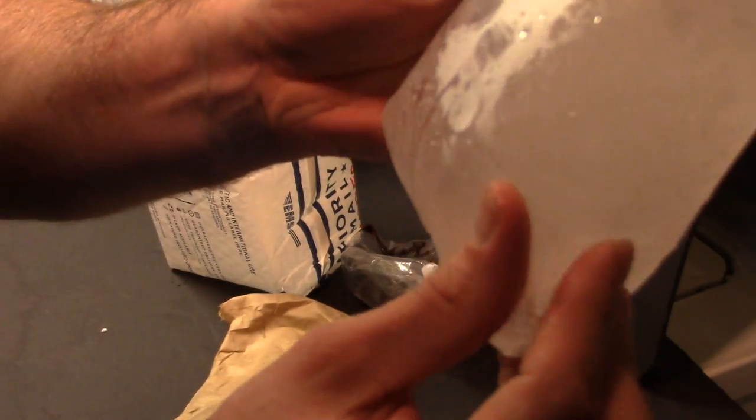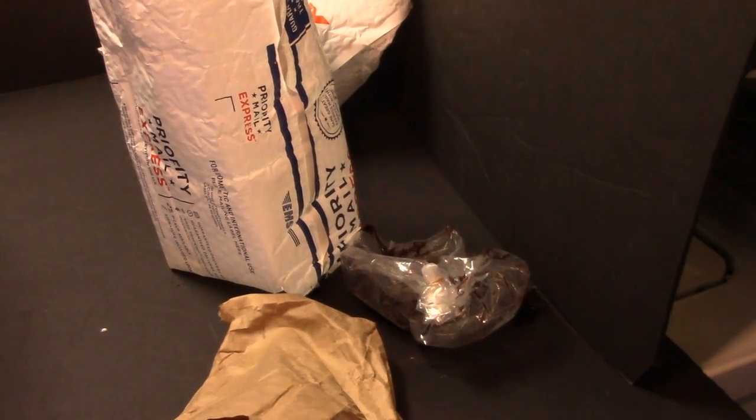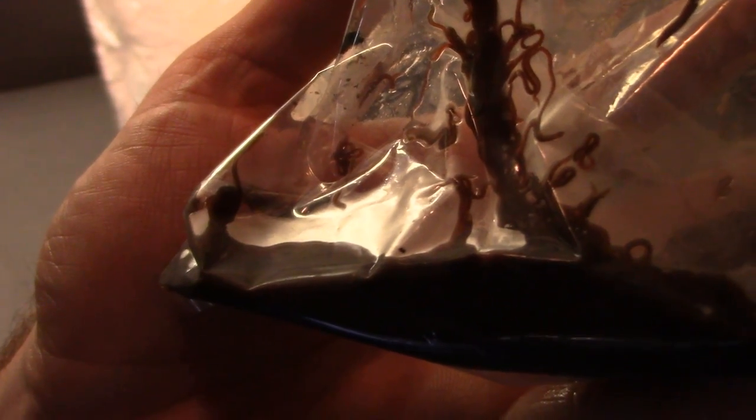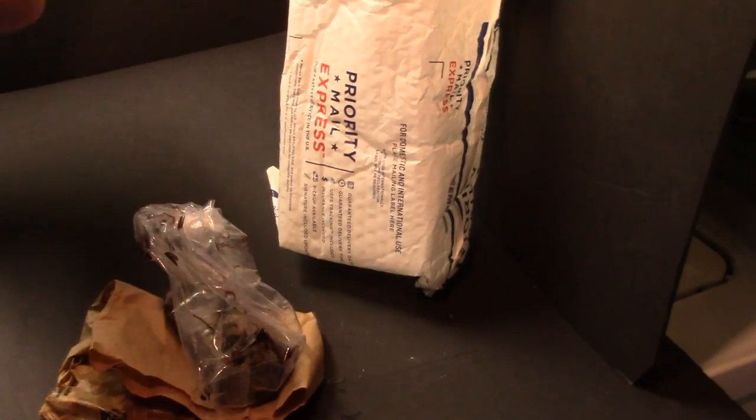And on the outside it's like a gelatinous ice cold material. So what we got here are live California black worms — this is supposed to be an eighth of a pound. It sure does look to be rather on the small side, and I see a little bit of movement in the bag. Everything looks live. I've never dealt with live black worms before, but I think I understand the process.